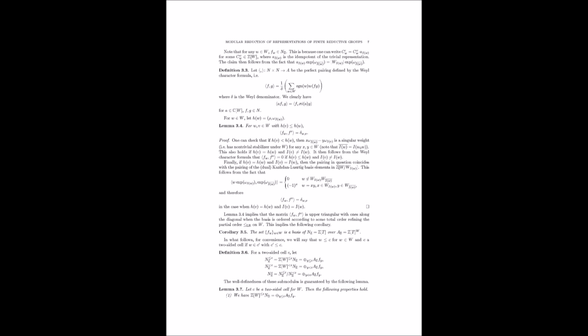The sub elements are defined using a specific basis of the asymptotic Hecke algebra, and the Duflo involution guides the construction of this basis. To be more precise, for each element in W, the corresponding basis element is constructed using a combination of the standard basis element corresponding to W and the standard basis element corresponding to its Duflo involution, sub. So the Duflo involution tells us which basis elements to combine to create this new basis of the asymptotic Hecke algebra. And this new basis is what allows us to define the sub elements.